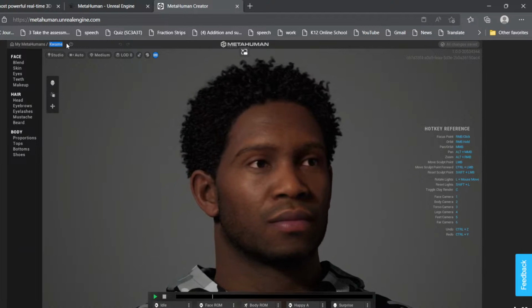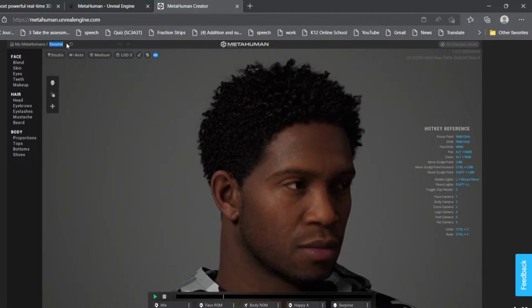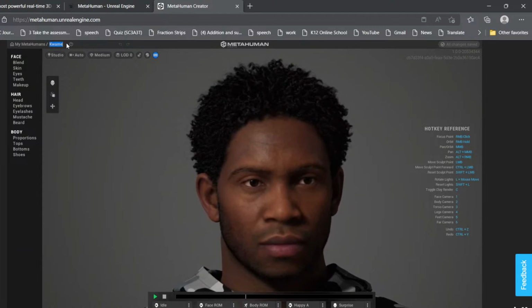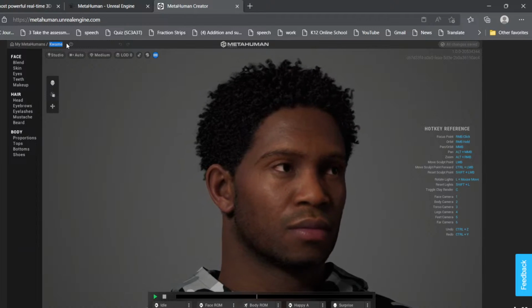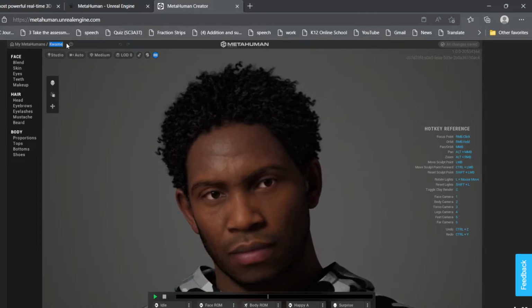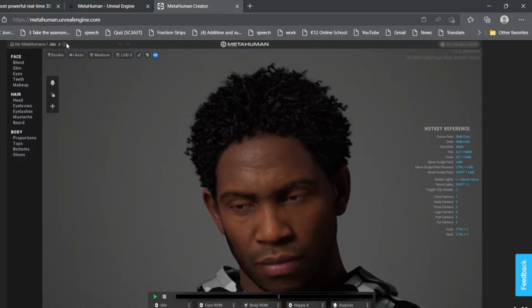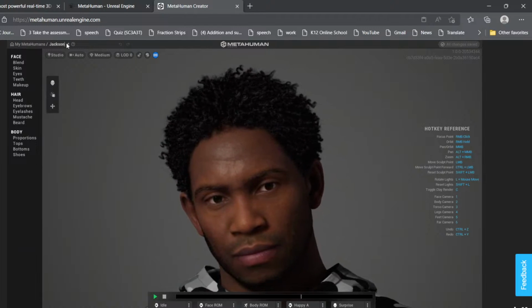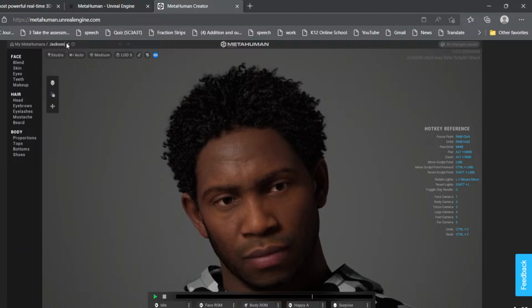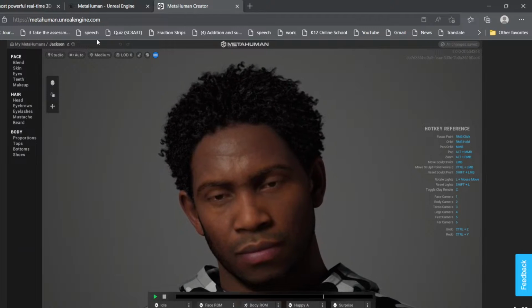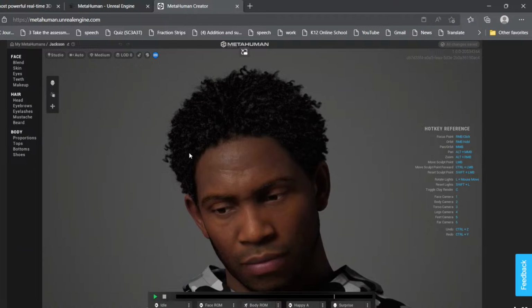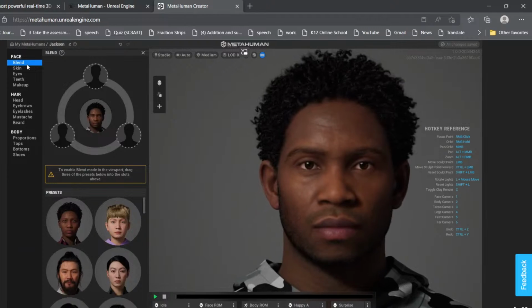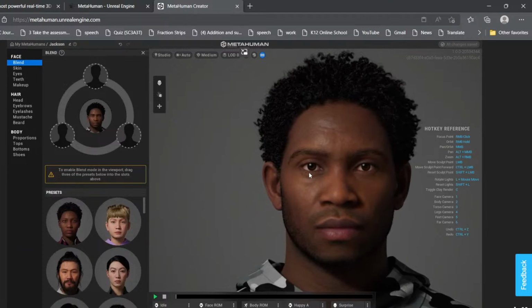What's his name going to be? Jackson is a pretty typical name. Mr. Jackson. Now I don't need to blend. I'm not going to blend him with anyone.